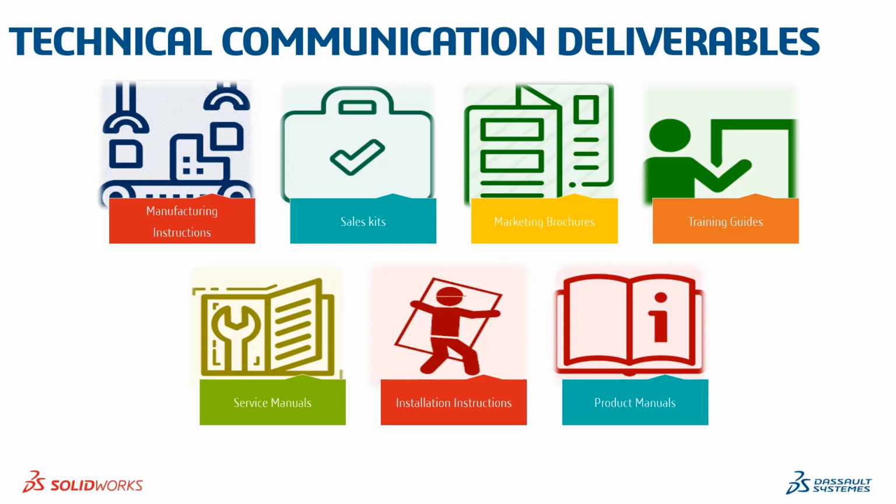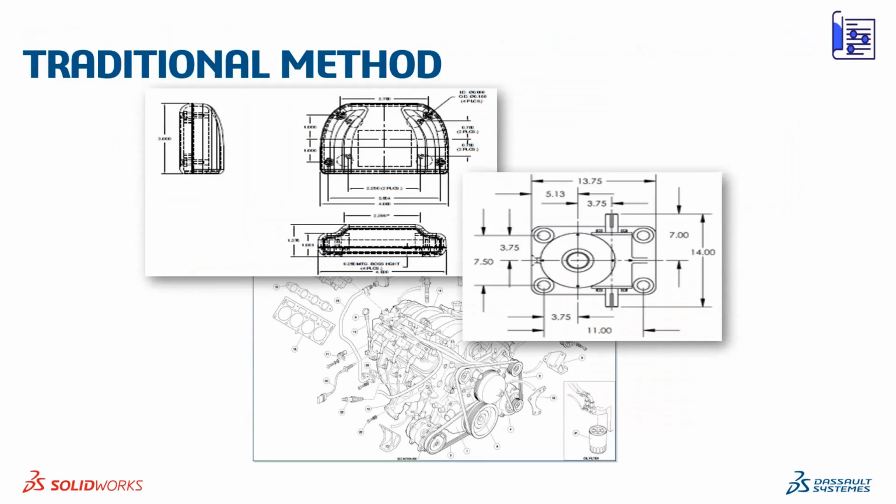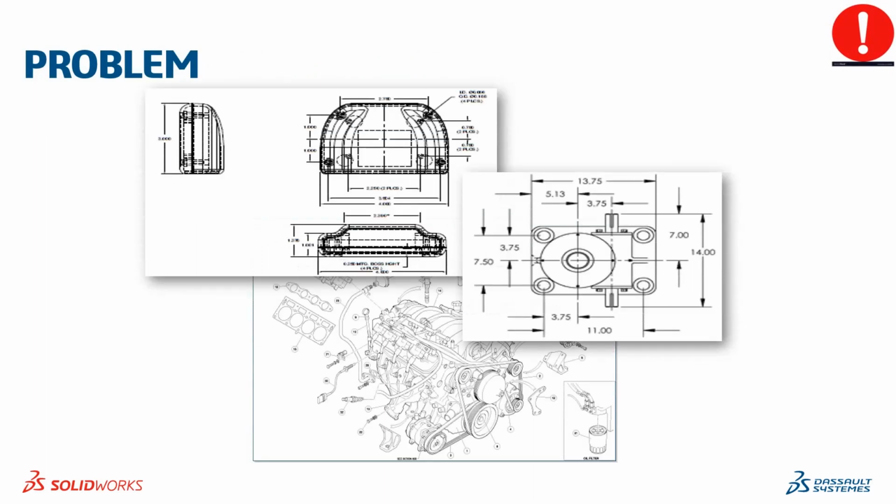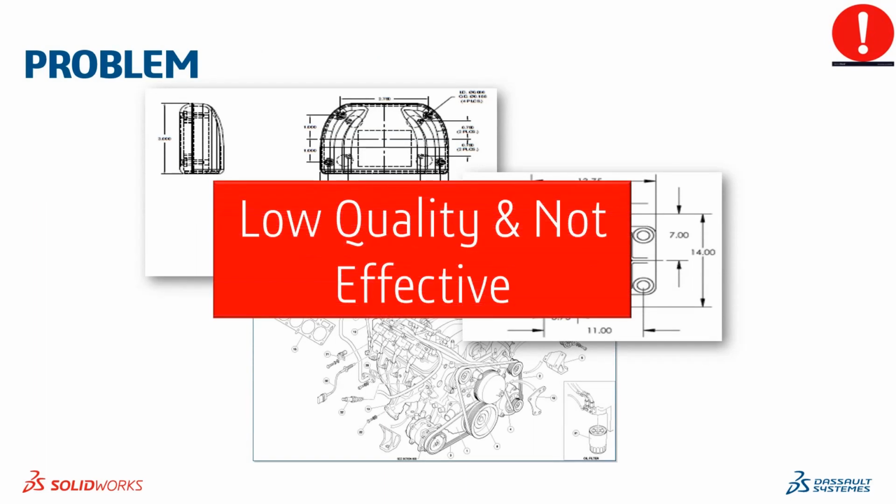So, what is the current method? What is the traditional method we are using right now? We are using screenshots. We have created some part and we are creating some drawings on the basis of that, and then we are taking screenshots and adding them into WordPad or other tools. So, what is the problem with these screenshots? They are low quality and also not effective, right?